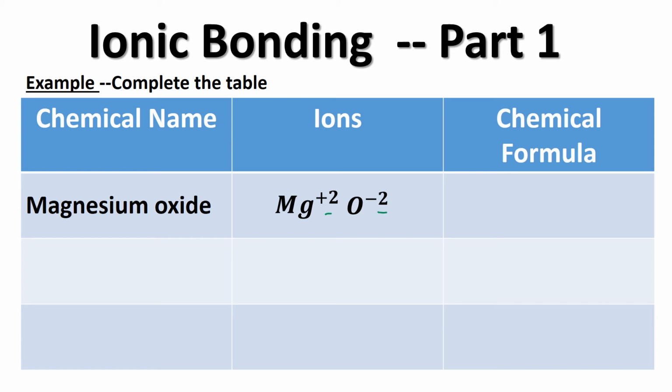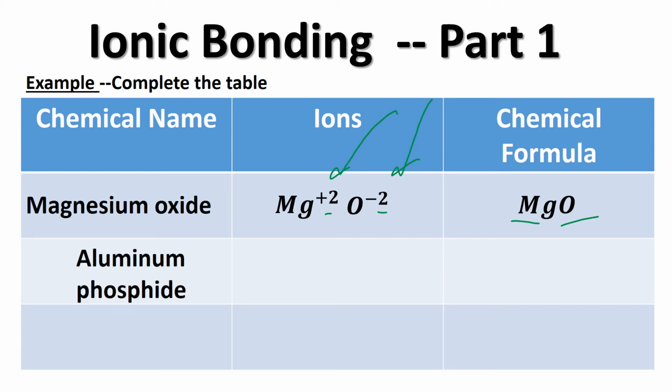So that's like a fraction that reduces down. MgO. Bottom line is when the charges are the same, you get 1 of each element. And just to prove that quickly, magnesium has 2 valence electrons and oxygen has 6. So you can see how they want to pair up, and you only need 1 of each. Again, to further that, what happens when we get aluminum and phosphide? You'll notice that they each end up with a charge of 3s, so you get 1 of each.